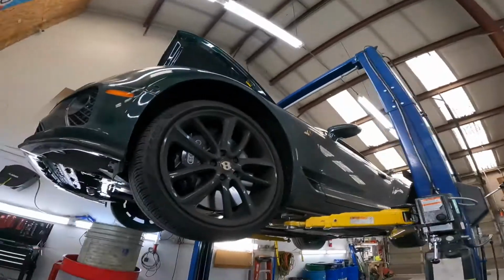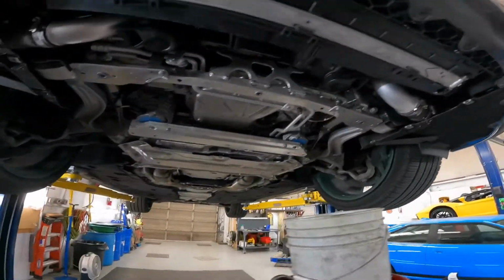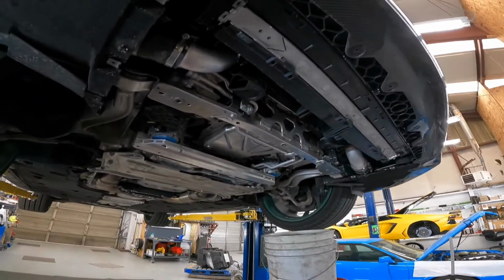Yeah, okay, I'm back to work to finish this Bentley. It's quick, everything looks really fine. It's just a first oil change. It's super low miles.